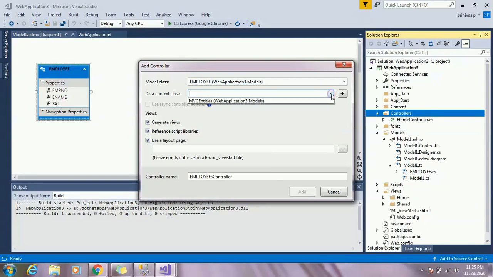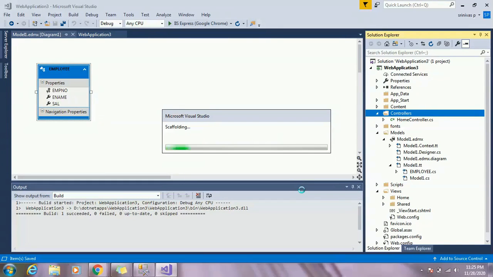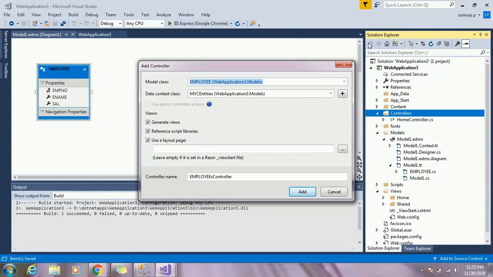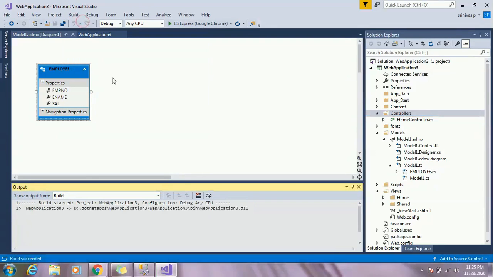Whatever entity data model, MVC entities, we need to select this one and click on add. First of all, we need to build the application one more time. Then we can try the same as the previous one.